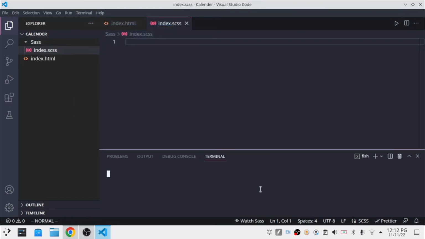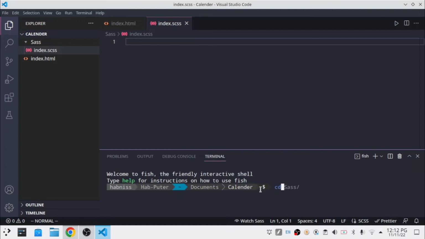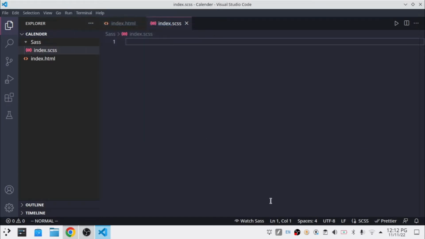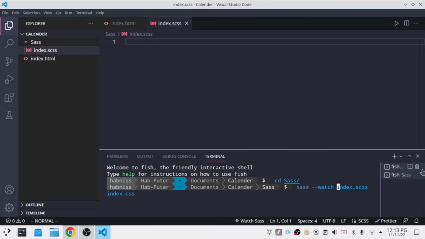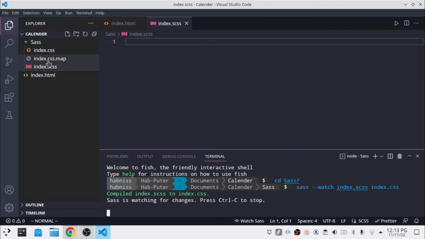Now that we've created those two things, go to your terminal and cd into Sass, and then write sass --watch index.scss index.css. It is going to compile the index.scss file into index.css files.